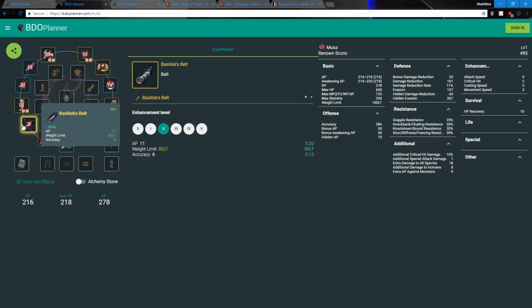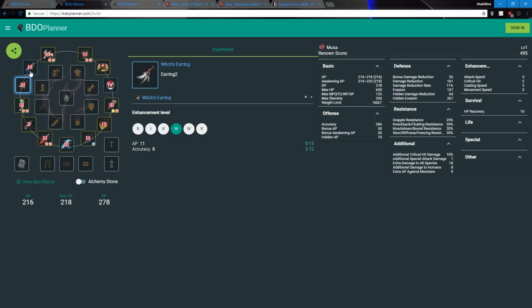For the belt, from the Ashula upgrade, you just want to try and get a Basilisk. You can either get it at Pry or Duo, and you just want to leave it there. You don't want to spend too much money on it, so just leave it at Pry and it's perfectly fine.